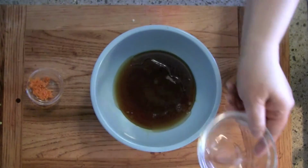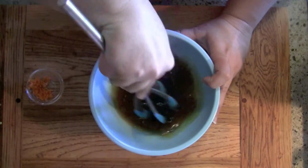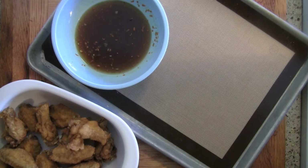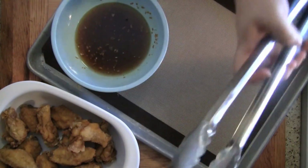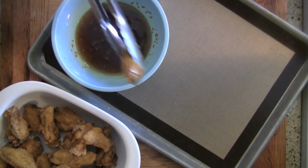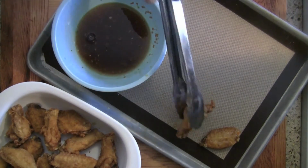Now our spicy sauce has a cup of honey, about 1/4 cup of cider vinegar, and then we're going to go ahead and just add this habanero pepper. And once you get that stirred in, you're simply going to dip your cooked wings into the sauce. Now I'm going to use some tongs because it's sticky and the peppers are hot, and that would make my fingers a real mess. So just dip them in there lightly, swirl them around a little bit, and get them fully coated.